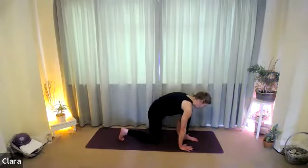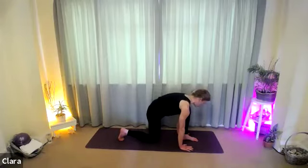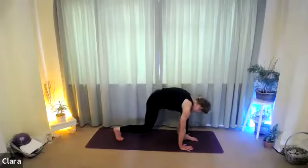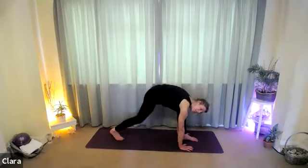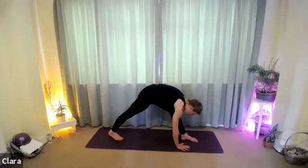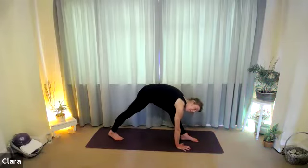And we're doing five of these, so take your time, breathing out, breathing in, lengthen the spine too on the breath in. Exhaling, inhaling. One more to hold it, yeah? So stretch the back leg, forehead to knee, and just hold it there. See if you can push the floor away with your hands, so it helps you curl the spine a little bit more. Push your right hip forward and your left hip back.